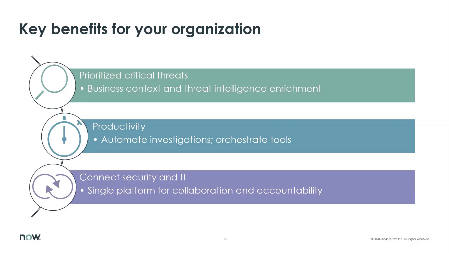When I think about how I prioritize my critical threats, and when we say we're looking at business context and threat intelligence enrichment, it takes on a different level. When we look at business context, we want to look at a system that may be a high-profile system with a high business value that may have a low criticality vulnerability. If we compare that to a low business impact system — like something that sits in a mailroom and all it does is print labels — that system could have a critical vulnerability. But when we look at the business impact and context, even though there's a critical vulnerability on that low business system, it still falls below the prioritization for the high business impact system. So we're able to prioritize these critical threats and move towards remediation.